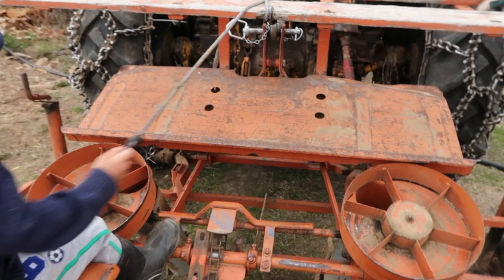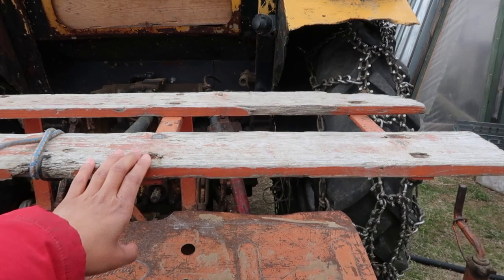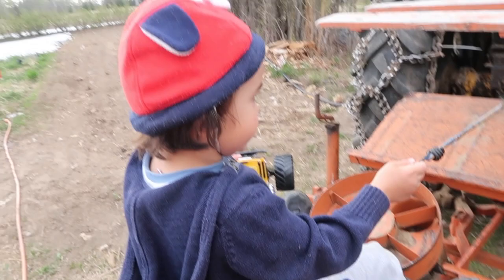Today I'm going to explain a bit about this potato machine. This is the potato machine that we use for planting potatoes. The second one underneath is where they put an extra tray of potatoes. Down here is where you put the potatoes that you use to plant. The person who plants potatoes must sit here. There are two seats. So there is my little potato planter.